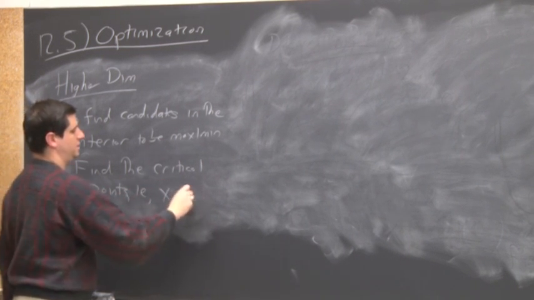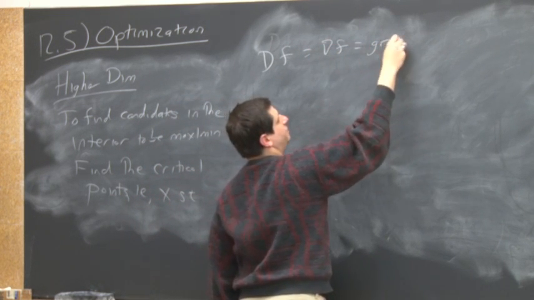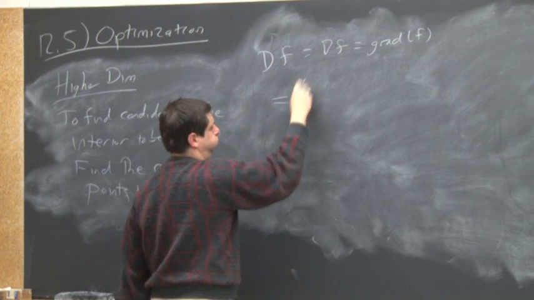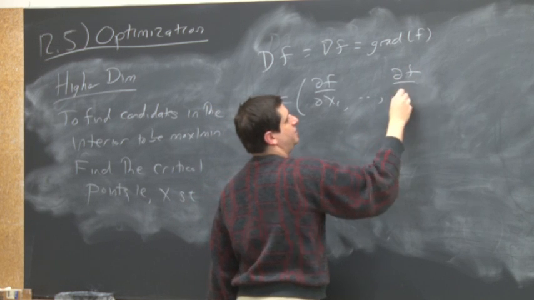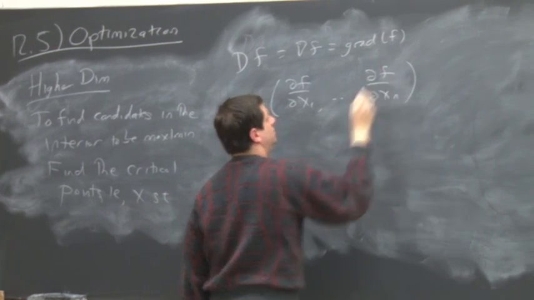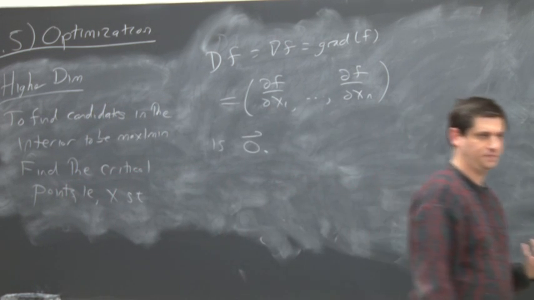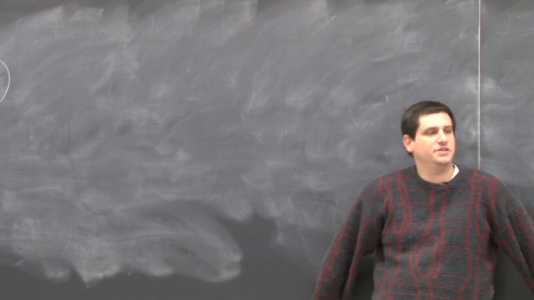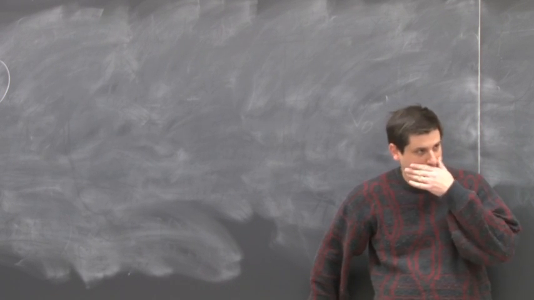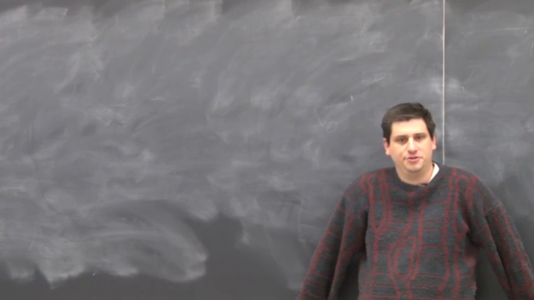That is, x such that the derivative of f, which is the gradient of f, or in full glory, df dx1 through df dxn, is 0. And that's the 0 vector, not the 0 number. So this is the correct generalization of critical points. If you think about going down to just one variable, then that's just df dx or f prime equals 0. That's the regular critical point. What I'm saying here is I want all of my partials to vanish.